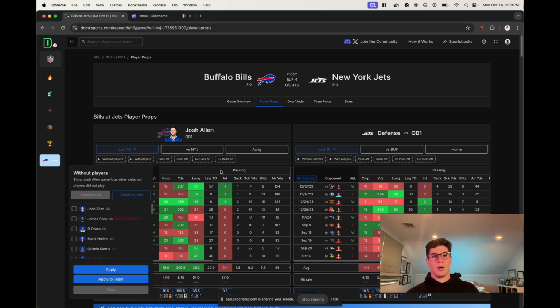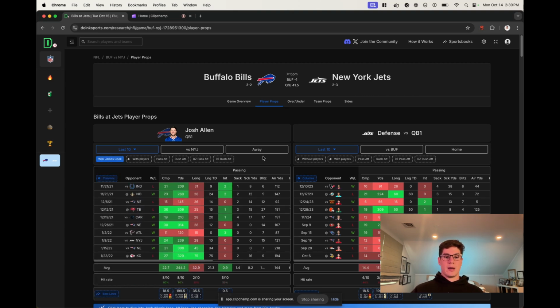Maybe they'll pass more because they don't have their go-to rush guy, or maybe they'll rush more themselves. However it is, you can look at a player's data when a different player has been out. And it's going to be really important when you're looking at a particular matchup based on the injuries.